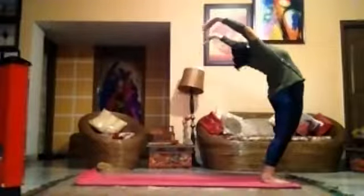Inhale, stretch forward, stretch up, arch back, put the hands, hips forward. Exhale, release. Second round, right side, inhale, exhale, hands in the prayer position. Inhale, arms up, arch back, look to the hands, hips forward. Exhale, stretch forward and bend down.